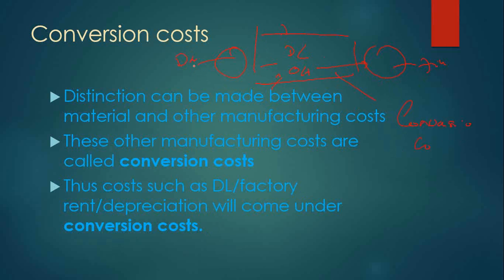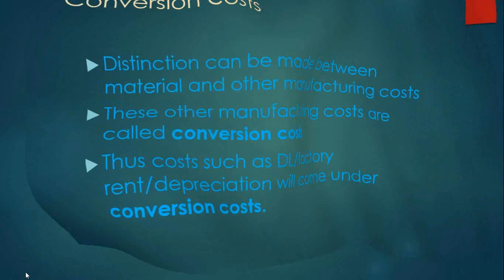So if you are in a hotel, the direct material will be your vegetables and the fish and everything, and you cook it and you use the cooks and the chefs and the gas, the curry powder and everything, and you convert that into a finished good, and that is considered a conversion cost. Right. So basically we look at the material, we do a conversion, and we arrive at a finished product. Okay. So let's look at what it means.